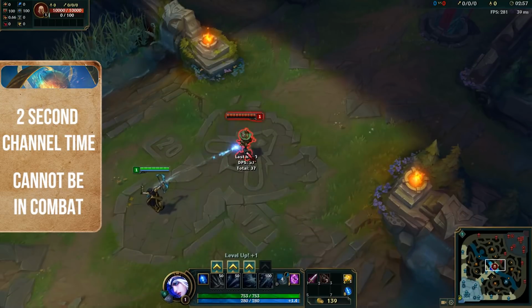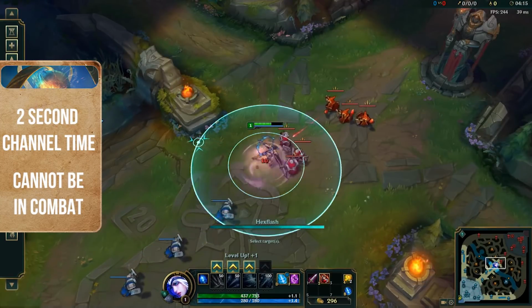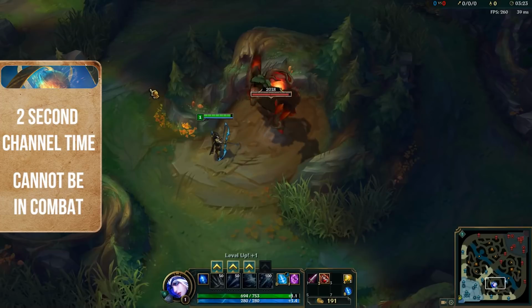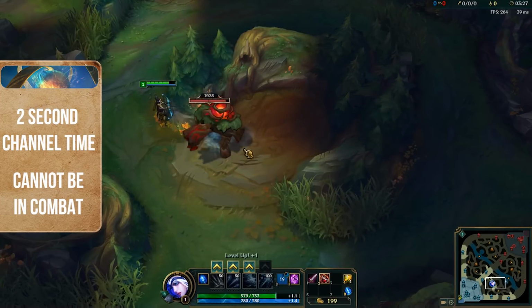Keep in mind the overall cooldown is only 20 seconds, so this isn't a crazy big deal, but it is very easy to interrupt. Now, it's important to note that combat with minions and monsters are not going to trigger the cooldown or stop the channel. Not going to be the biggest game-breaking thing, but it does mean that you can aggro a camp and still port over a wall if that is what you decide to do.